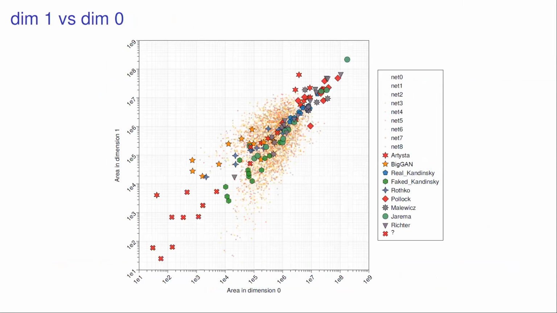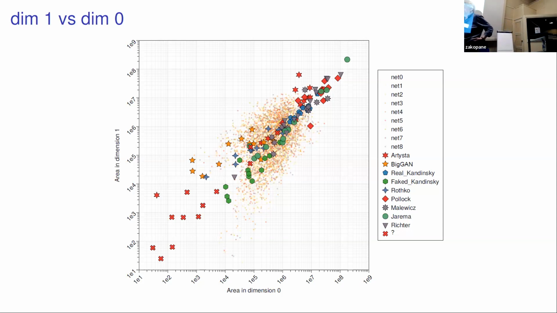Okay, so this is such a diagram which correlates the total area under the landscape in dimension 0 and in dimension 1, for different things. These are really randomly produced by this program. And these are for the real artists usually. This is not a mathematical statement, but rather an experimental physicist's statement: these real pictures tend to somehow follow a straight line.